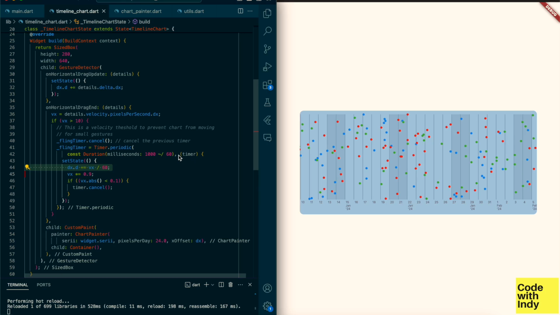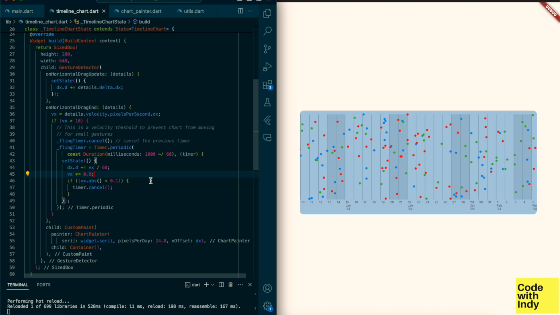At every call, we add the velocity with some scaling. We divide the velocity by 60, and then we also scale down the velocity by 10%, so the velocity would be 90%.